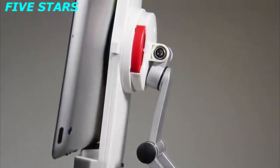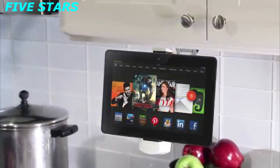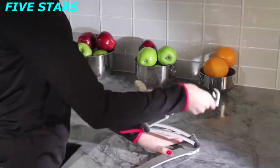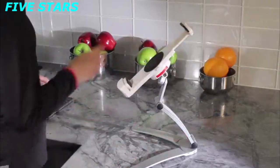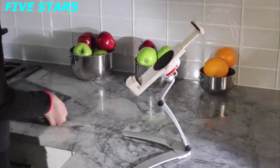This mountable stand features a secure, adjustable holder designed for any 7 to 10 inch screen tablet, including Samsung Galaxy tablet, Kindle Fire, and Google Nexus tablet. This stand also features expanding legs for stable placement on countertops. A quick release button system allows for quick and easy mounting and removal.